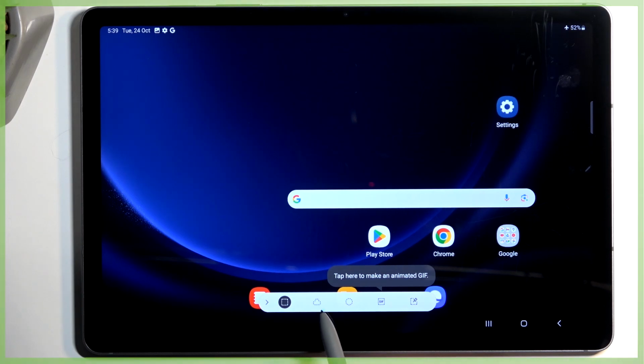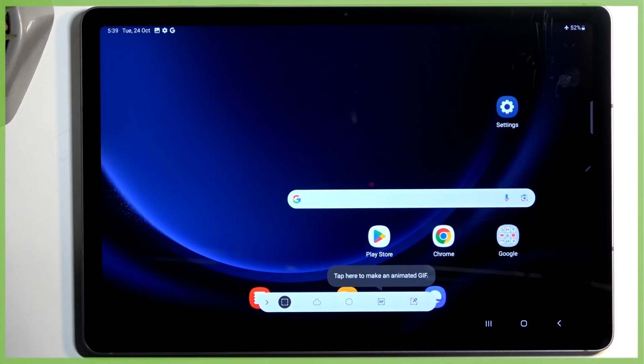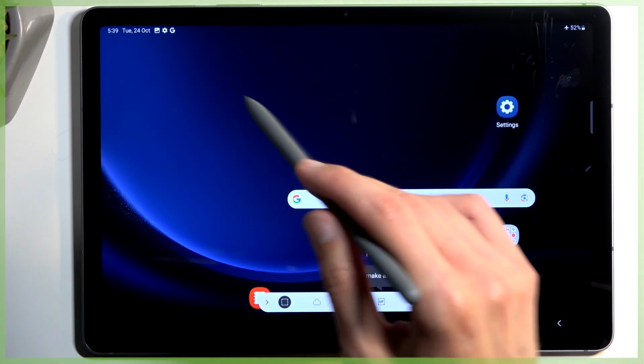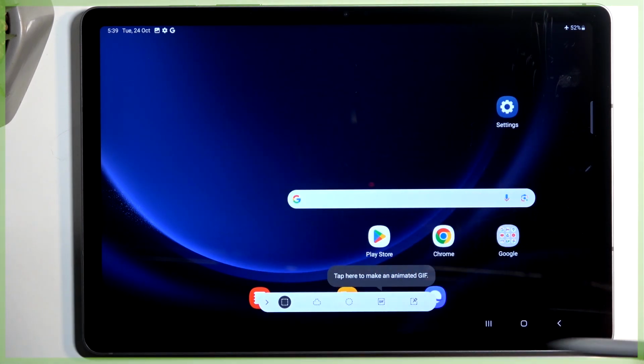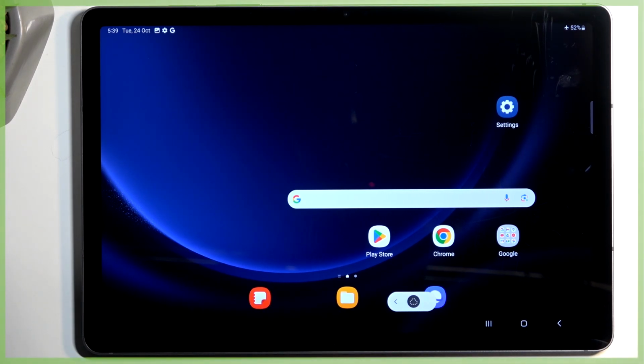Then next we have the free select, so you can actually draw a shape that you want to select as a screenshot, and everything outside of that shape will basically be transparent and not captured. Next we have a circular one, so same as the box one, you just draw a diagonal and it creates a circle. And then we have things like the screen pin and GIF. So I'm going to select the free select one because it's the most interesting one out of all of them.